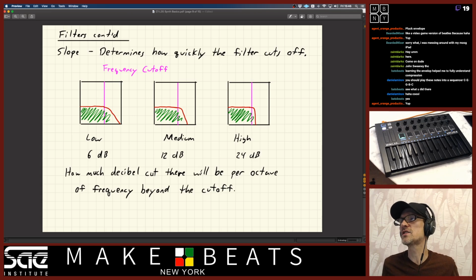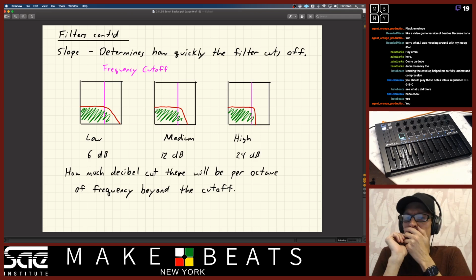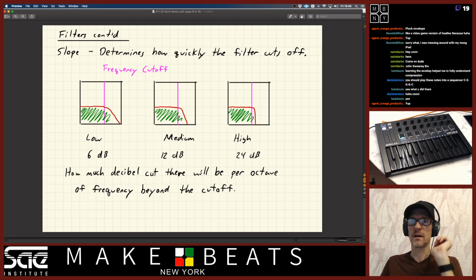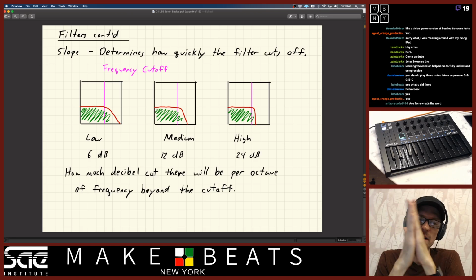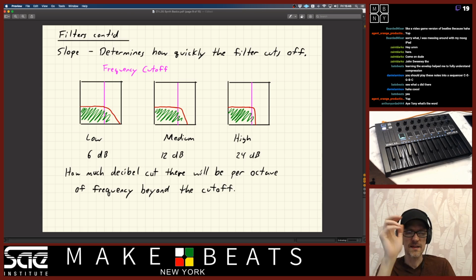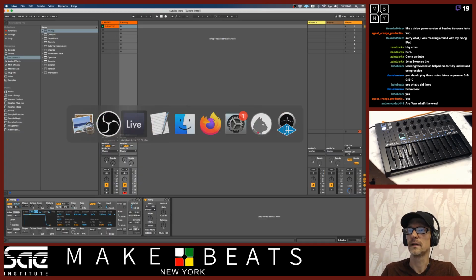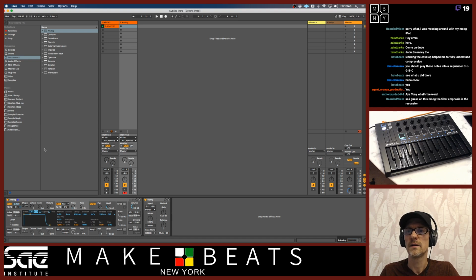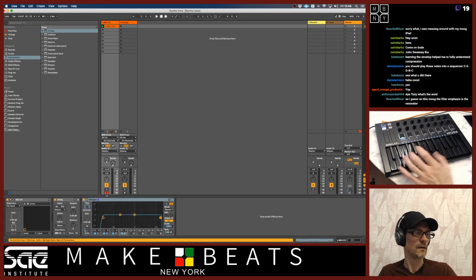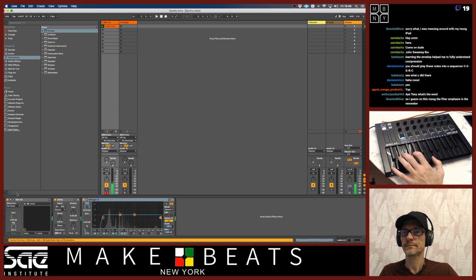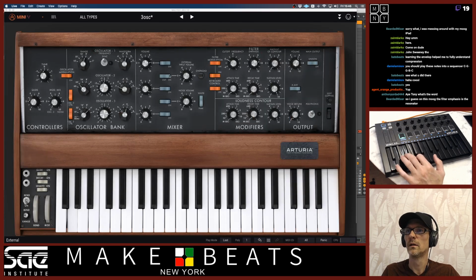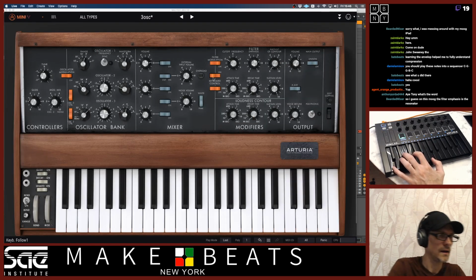Actually, I'm going to stop here because the next part we're going to talk about is, here's a little preview, but we're not going to get into it too much. But the next part, let's say that I want to make my sound. Here, let me get back to Ableton Live over here, and I'm going to use this Mini Moog.